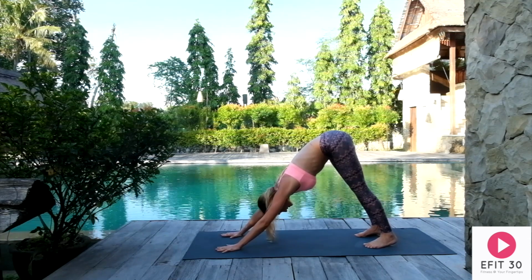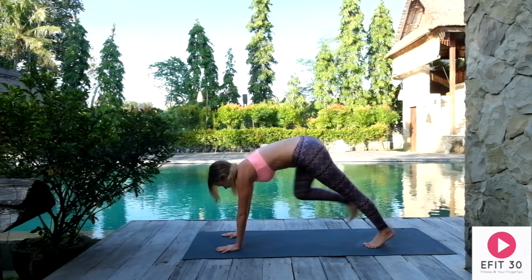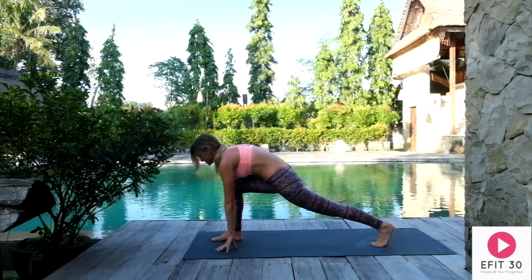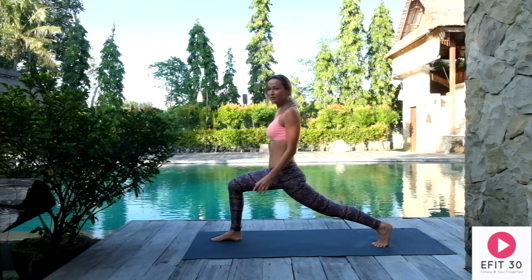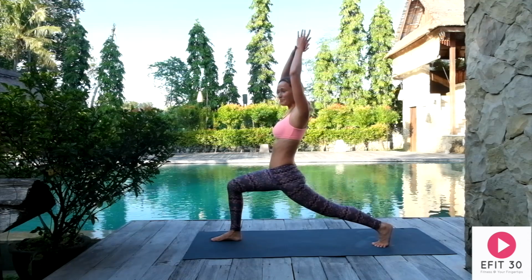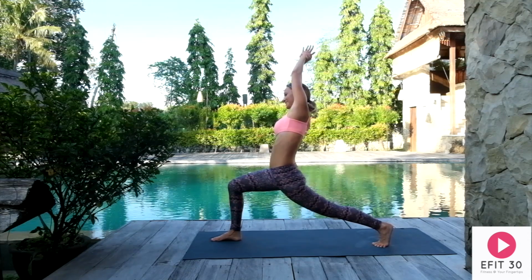Good, just a few breaths here. And then we're going to step that right leg up between the hands into that running lunge on the other side. Find your balance. Ooh. And do not fall in the pool. That would be awkward. Take that left arm up and reach it up and overhead.